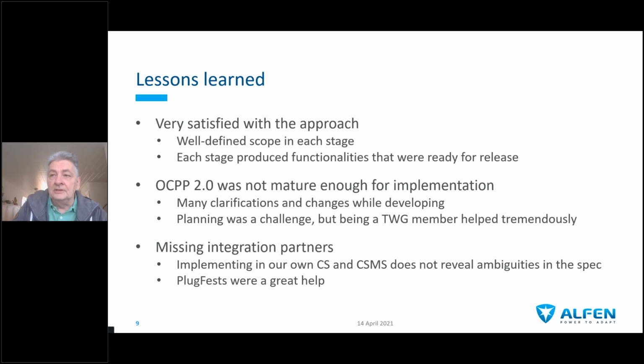Lessons learned from our process were that, first of all, we were quite satisfied with the approach. We had a well-defined scope in all of the stages, and each stage in itself produced functionalities that were ready for release and that were being asked for in the market. Another thing we learned was that OCPP, OCPP 2.0 I should say, was by far not mature enough for implementation. So there were many clarifications and changes and errata while we were developing.